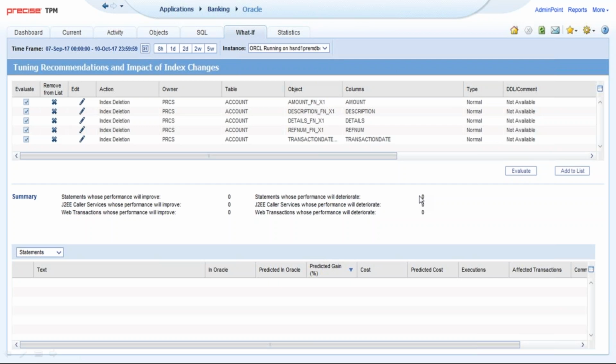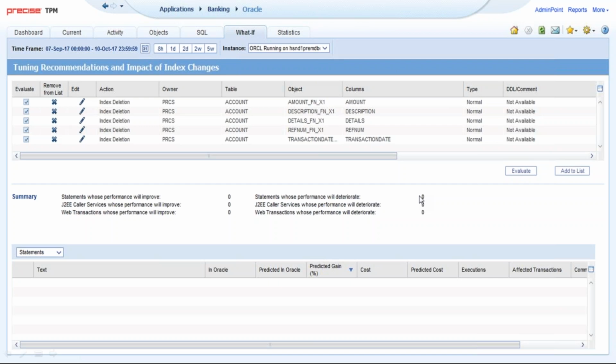I want to share with you a war story. We had a customer, a trucking company up in Calgary, Canada, and they used PeopleSoft. And their accounts receivable process would not come to completion in a 24-hour period. And after running for over a day, they killed it. And in fact, they went through this multiple times. We went ahead and installed Precise. We found out that as part of the accounts receivable process, is to load the day's accounts receivable via an insert. Well, there were so many indexes on the table, that's what accounted for all of that processing time.